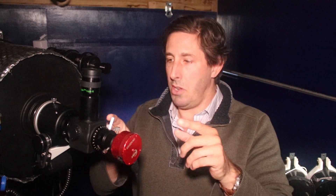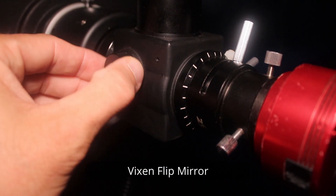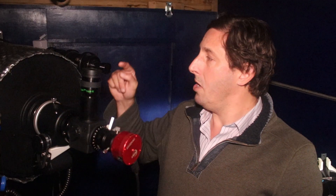The next thing I found really hard was trying to get that tiny little disc of Jupiter or Mars onto a tiny little chip. So having a flip mirror is really useful — it has a mirror inside so the light comes down, the mirror brings it up to the eyepiece so you can line up using the finder telescope, and then you lift the mirror out of the way and the light travels all the way through to the camera itself.